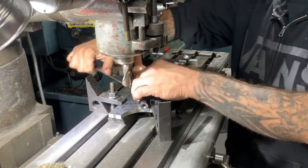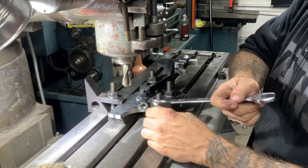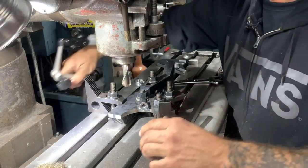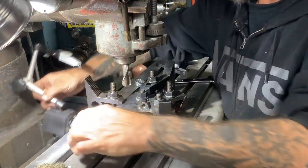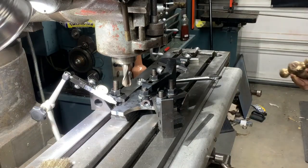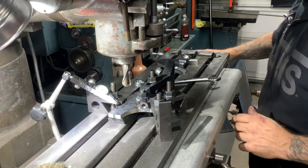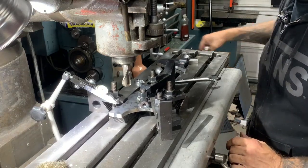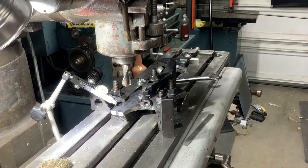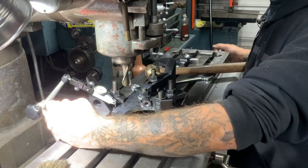All of these are finger tight. Tighten the center one just enough — the rest are just getting a little snug so they don't move around on me. To verify this edge I have this magnetic base. I'm going to use a brass hammer if I need to make adjustments. Basically it's just back and forth watching to see the gauge move. Look at that — we're within a couple thousandths. We're going to leave that.